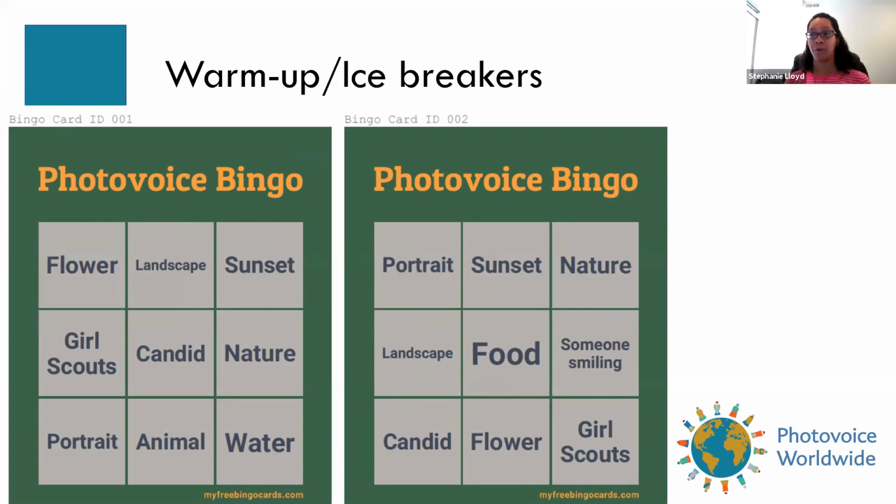And so this required a little bit of work ahead of time to email these out and make sure everyone had them pulled up, putting them in the chat to folks, making sure everybody had their bingo card and then could recall the photos that they had taken for this project. But it was a fun warm-up, and this is just an example of something that I did that kept it relevant to the topic, but also fun.